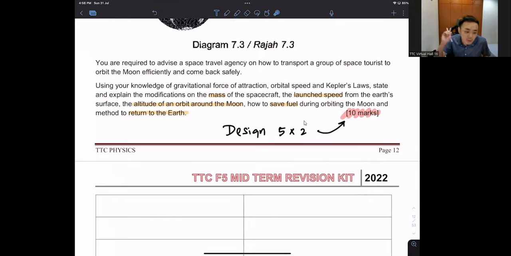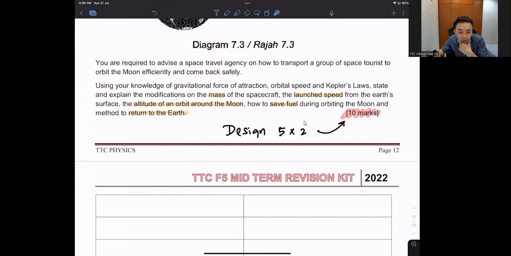Why lighter, better? Now, number one, you can go faster. Number two, when you're smaller, it's easier to launch. Why? Because you have smaller gravity pulling you. You can leave the Earth easier, overcome the gravity easier, correct?